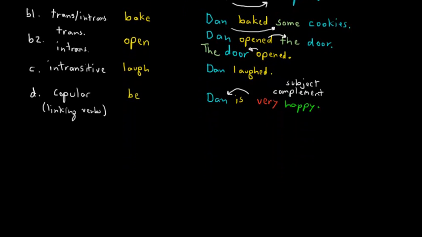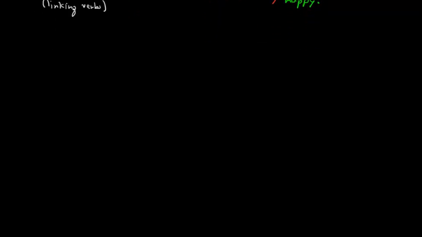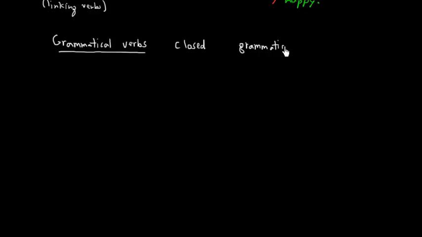Okay, and so in this last video, let's move those up out of the way, because I want to talk about the grammatical verbs. And the grammatical verbs are a closed class. There are 12 of them. There have been only 12 for quite a while, and there will probably only be 12 for some time into the future. And again, grammatical means that they are there to support the mechanics or the syntax of the language.